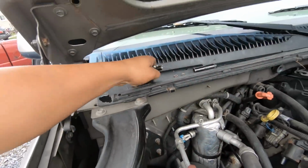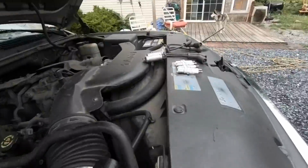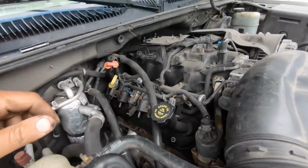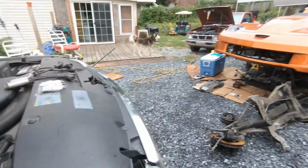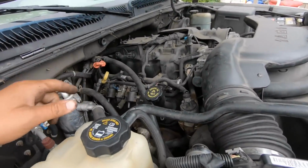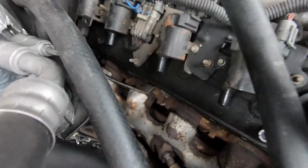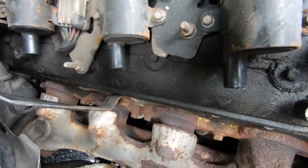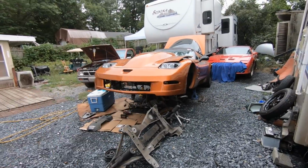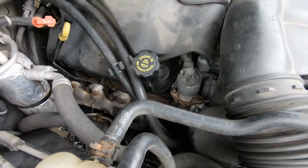And we're certainly not gonna put the plugs back in, so we might as well chuck them out of the way too. And let's get the new ones in here. And I think we're also gonna do valve cover gaskets. I do have a brand new set from the C5. I think we're just gonna go ahead and toss them over here onto this truck, because this truck needs it a little bit. So let's just toss over some parts from the C5 onto here, because our C5 shares the same power plant. Let's get it swapped over.